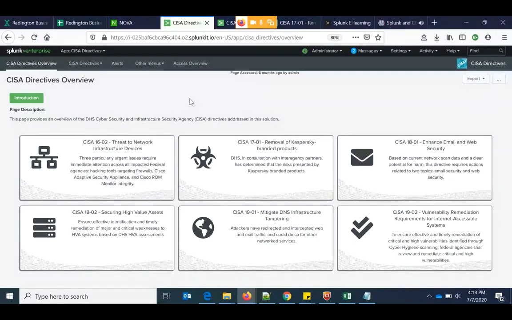So this is the app which has been developed last year, and the complete CISA directive has 9 directives, and out of 9 they have designed 6 here because 3 aren't included.